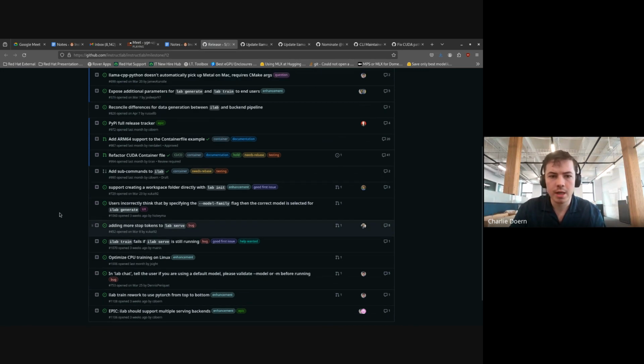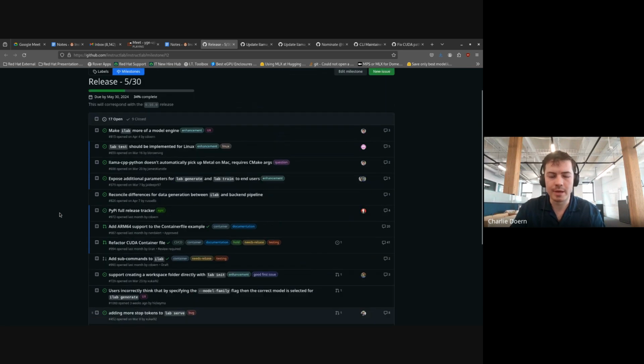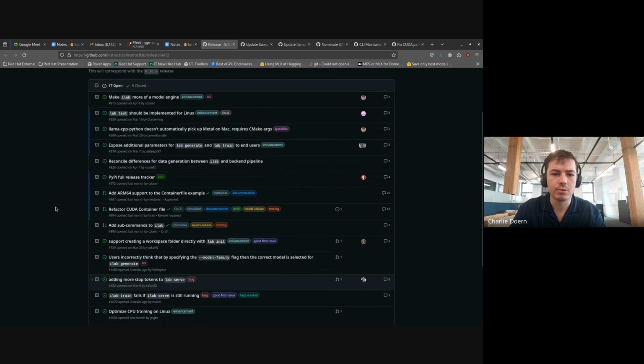Not super worried. I'm not going to go over these in depth because we're going to go over the board as well, unless people think this would be a better activity than going over the board. I'm also okay with going over the release stuff rather than the entire board. Thoughts on that?